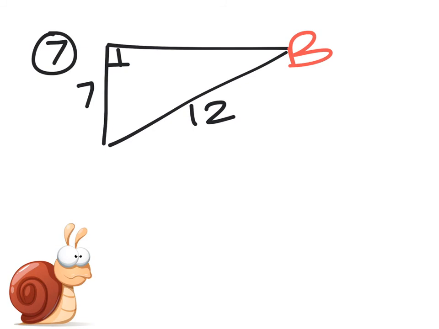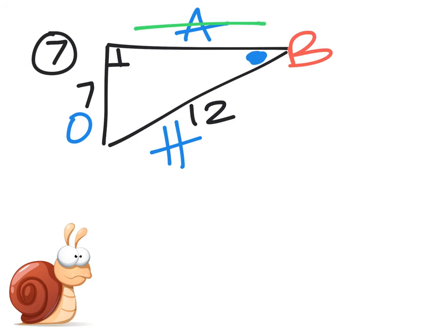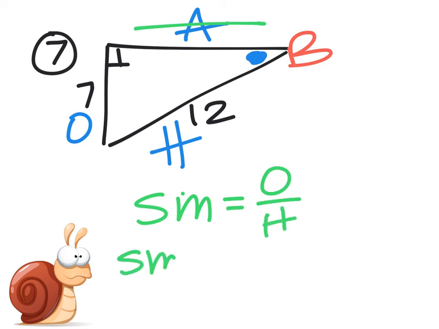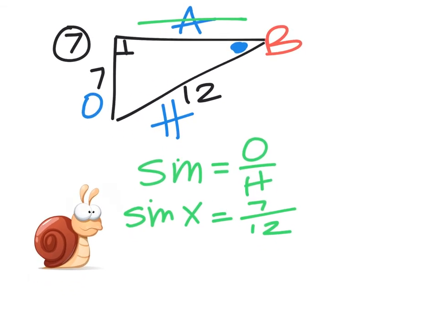Question 7, trying to find angle B here. So this is going to be the hypotenuse, this is going to be the opposite, this is going to be the adjacent. So the one which doesn't have anything on it is A, so I'm not going to use the A, so the O and the H comes from using sine. Okay, so sine x equals the opposite side is 7 divided by the hypotenuse is 12. We know how you get x, it's inverse sine. I'll let you work the rest of that out yourself, check your jotters or your cheat sheets.